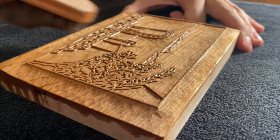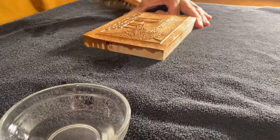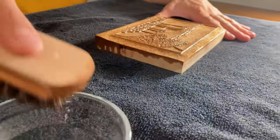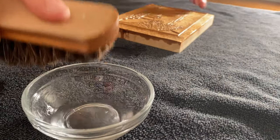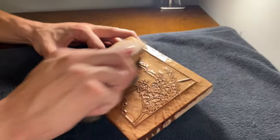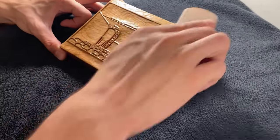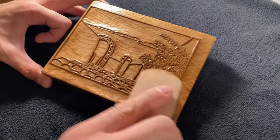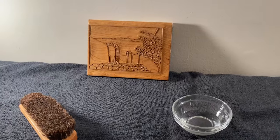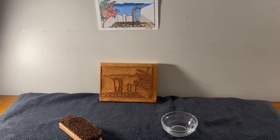Once you're done carving, you need to remove the paper from the woodblock. Water dissolves the rice paste, so I usually just use my fingers and rub it off. Sometimes, when there's more detail, I like to use that chew brush to really get it out of all the crevices. This is a pretty quick step though, it should only take a few minutes. At this point, the carving of the key block is finished.